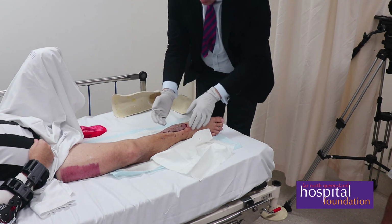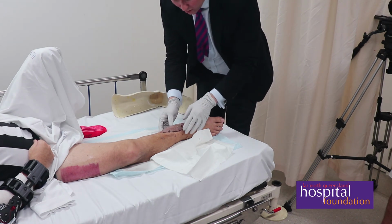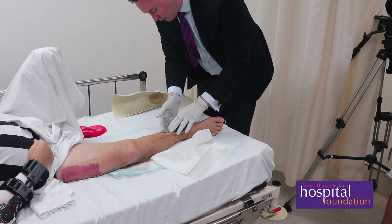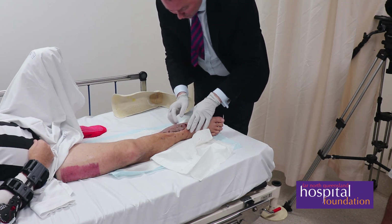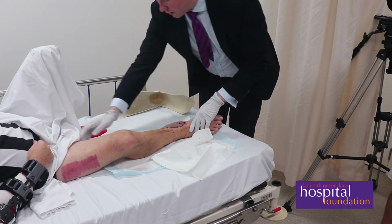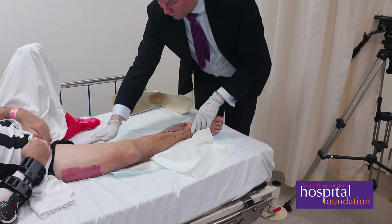Actually, what the Hospital Foundation does is phenomenal in terms of communicating to people the real need for this, and explaining as well what it is we use it for and how we can use it for the benefit of the patients and the wider community as well.